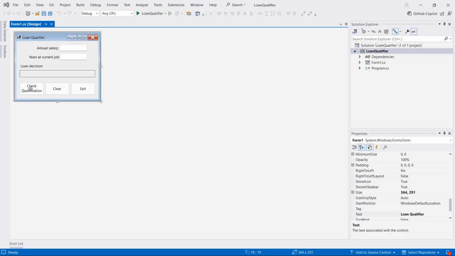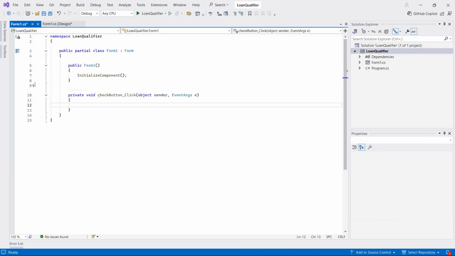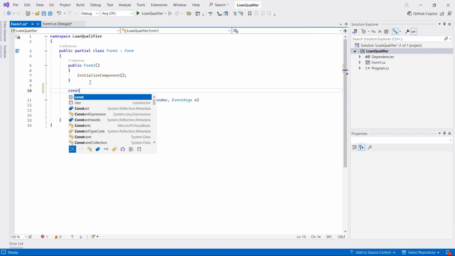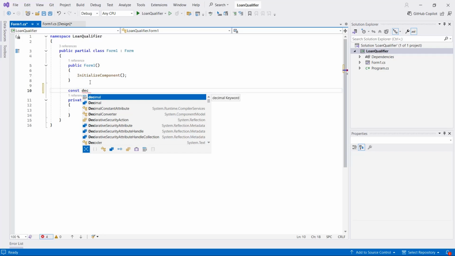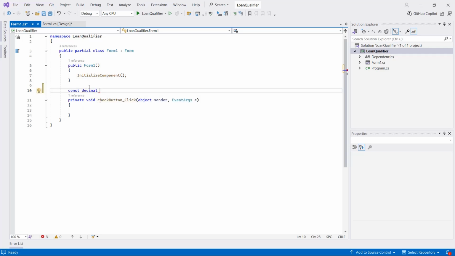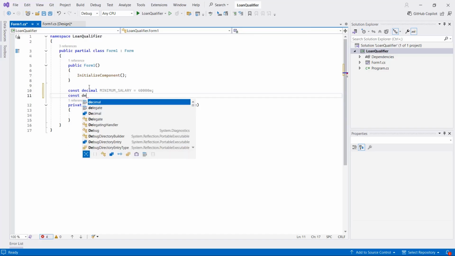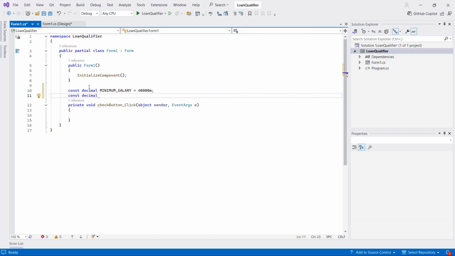We have a couple of constants, and again, I'm going to move the constants above the click event handler for the check part of this. So I'm going to put it in here. Our constant on this one is going to be a decimal, and we're going to call it minimum underline salary, and it's going to be equal to 40,000 M. And then our next constant is going to be minimum years on job.